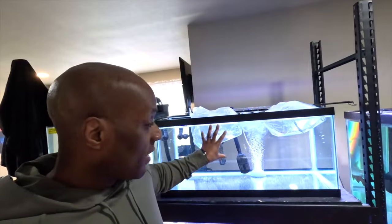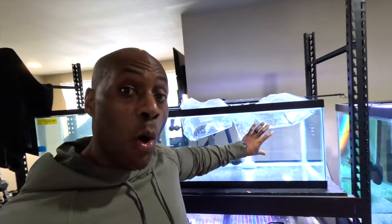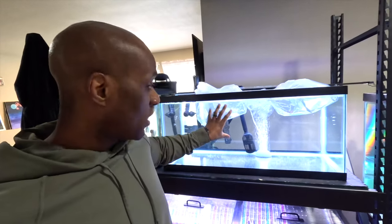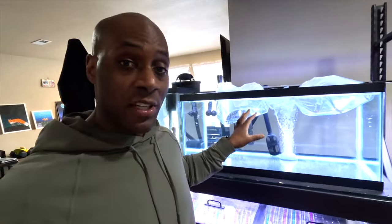Well, stingrays are in the tank. Let them settle in. Let's get used to at least the water temperature. So the whole purpose of putting bags in here for about 20 minutes, let them get used to the water temperature. So after we do that, I'll start the slow acclimation process to get them new to the new tank, which is here. But let's take a look at these beautiful rays.